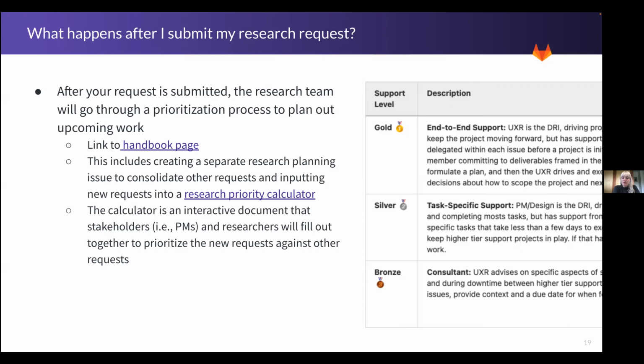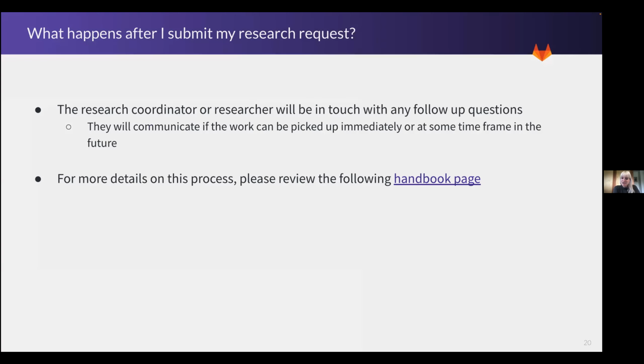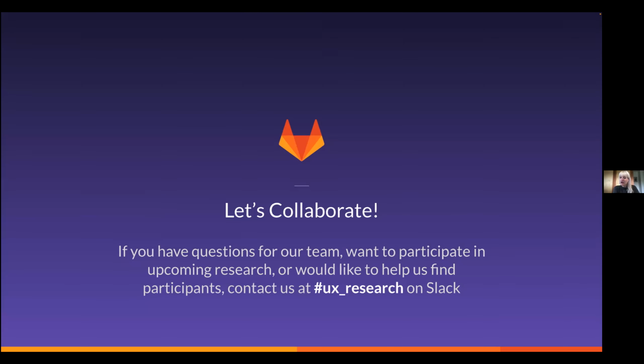After we set up a research project and we're ready to go, the next step, next slide, is to file a recruitment request, which is important because we need to track all of our efforts along these different stages, especially with recruitment. There's a link to the handbook page there where you can get involved. With that, we'll say, please partner with us, and we are looking forward to researching with you.